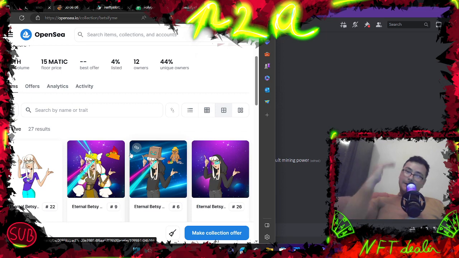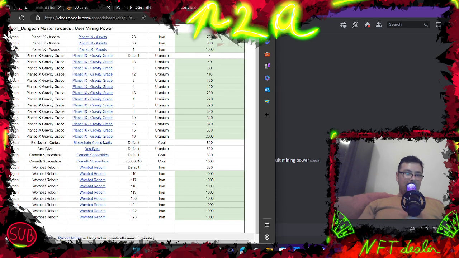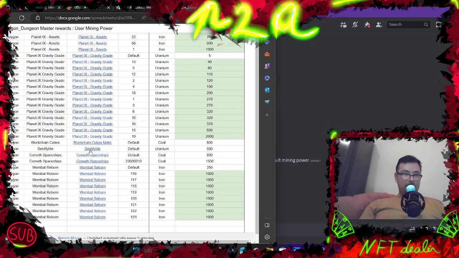You know, guys, this is the easy way, I'm telling you. You can create it on Wax, move it on Polygon for not much, and you can already get, like, Uranium 500. Damn, bro. If you watch this video on YouTube, you definitely have to go for it, guys. This is the best option right now. Betsy. Well, lucky me, I already have one. I might just mint it.